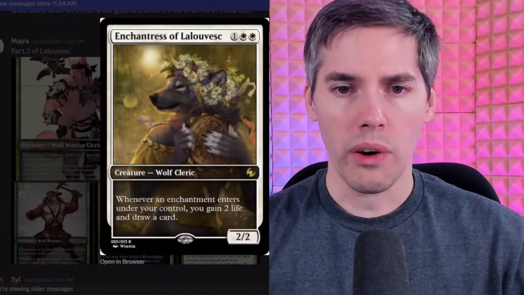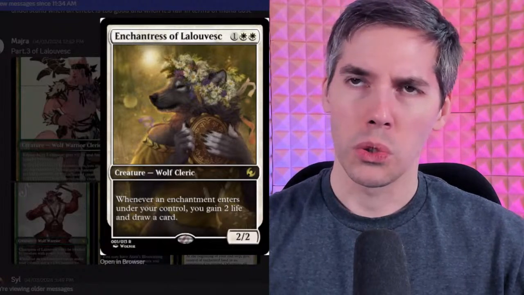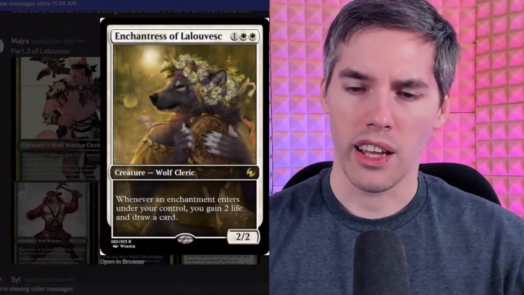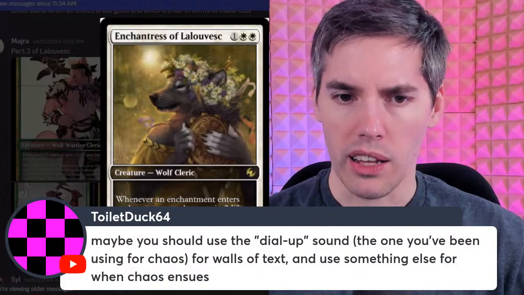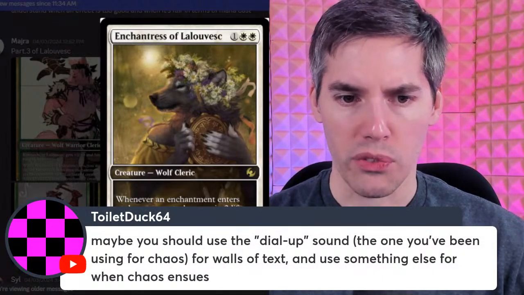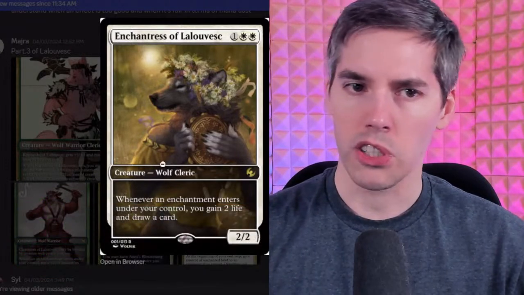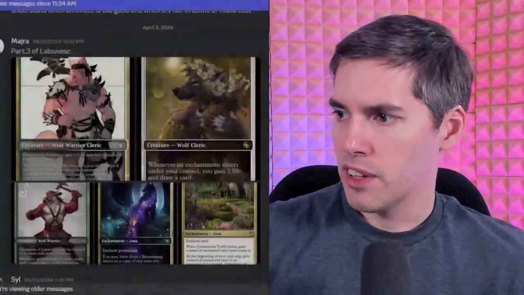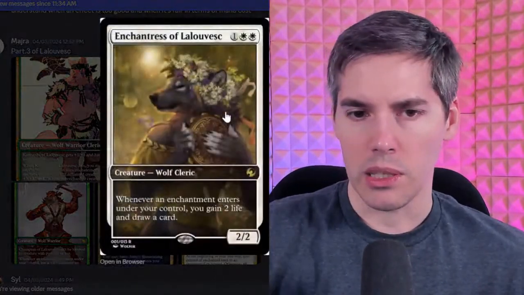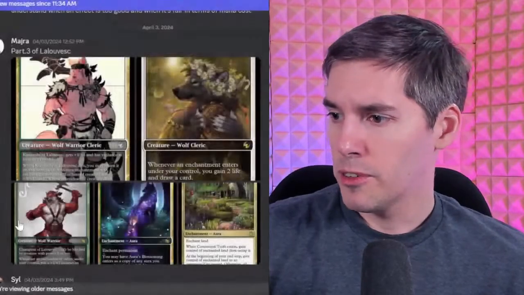And I think we have some other cards that are similar to this, where you play an enchantment, you draw a card, and you gain a life. Something to that effect. Maybe you should use the dial-up sound effect, the one you've been using for Walls of Text, and use something else for when Chaos ensues. No, I'm going to use this. I'm going to shame you people with the Titanic sound effect. This becomes a big meme card. So this is an easy pass. In fact, I think a lot of people would love to play this card.